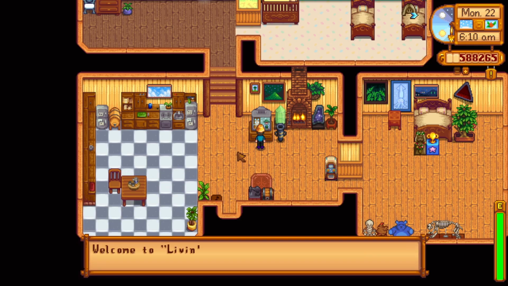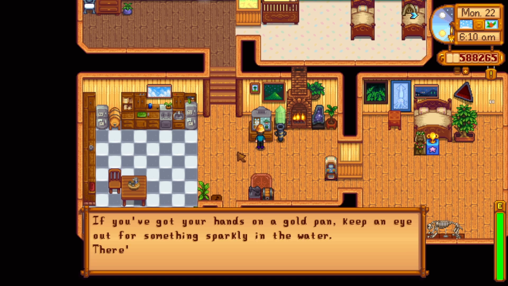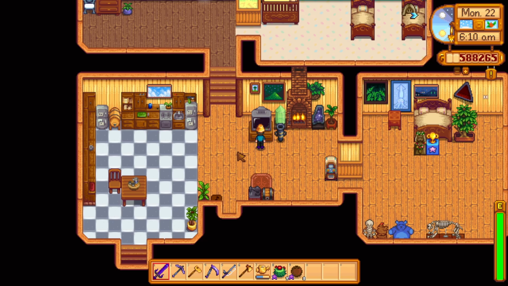And living off the land. Welcome to Living Off the Land. We're back again with another tip for y'all. Now listen up. You've got your hands on a gold pan, keep an eye out for something sparkly in the water. There's often good ore there, free for the taking.